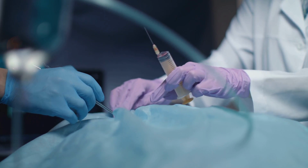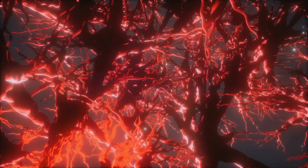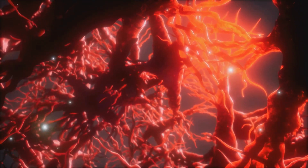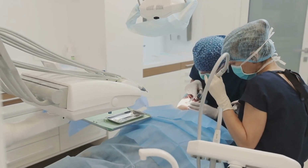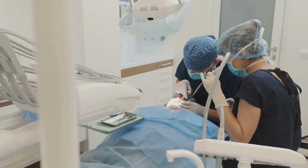These drugs work by binding to the voltage-gated sodium channels in their inactive state, preventing them from opening. Without the influx of sodium ions, the electrical potential of the nerve cell cannot change, and thus an action potential cannot be generated or transmitted. This effectively numbs the area where the anesthetic was applied, as the nerves are unable to send signals of pain or sensation to the brain.